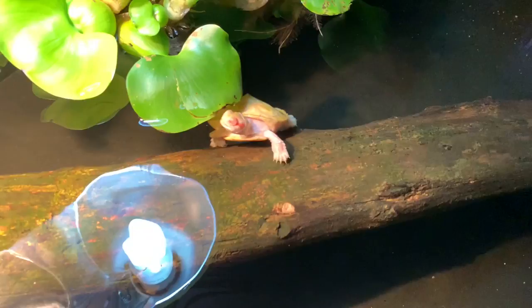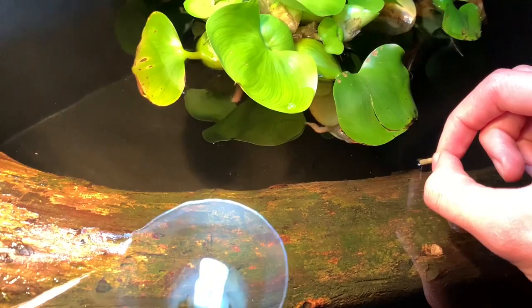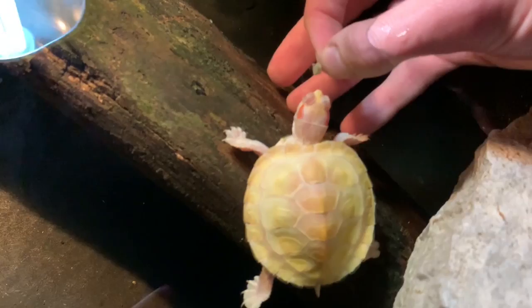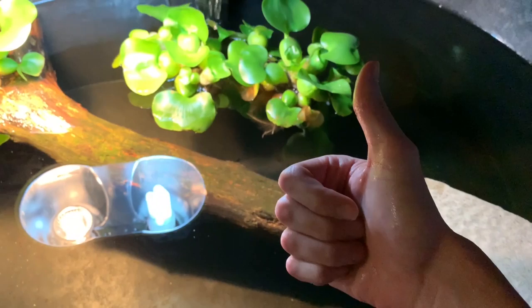Alright guys, it's been about a week and I've been feeding the new albino turtle just bloodworms because I haven't been able to get him to eat pellets — he is almost completely blind. But just now I discovered I can get him to eat pellets by pretty much shoving one into his face. We're going to see if we can get him to do one more on camera. Oh he missed it — oh there we go, he just bit a piece off. Seeing this guy eat pellets for the first time is a huge relief for me. I've also seen Sheldon Jr. eat these same pellets as well, so all is good.